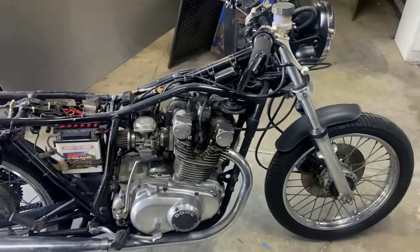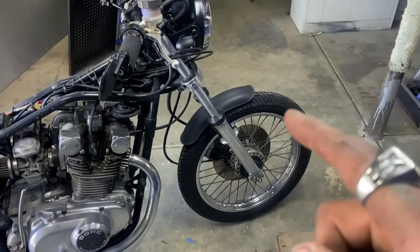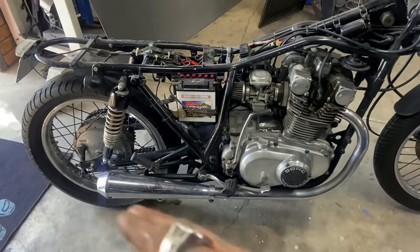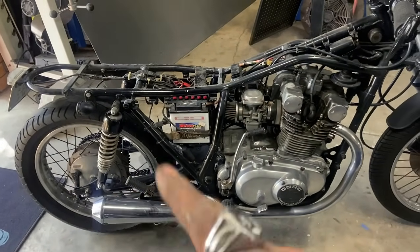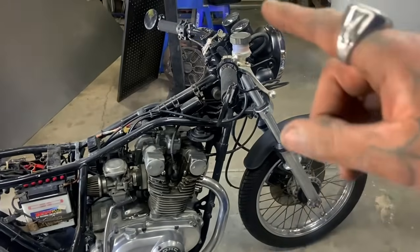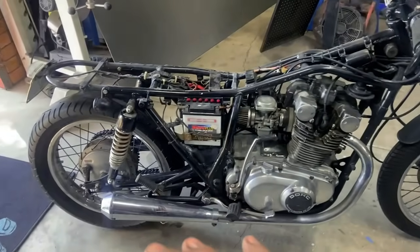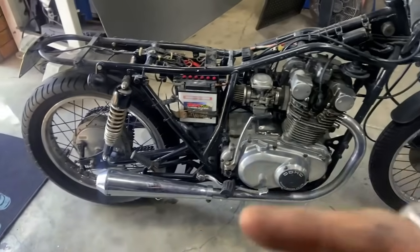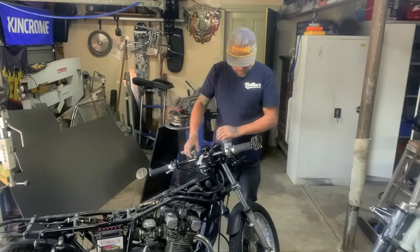So another modification that I'll do, that front fender's going to go, the exhaust, or probably just the mufflers are going to go, and I'll extend them. I've got a new rim for the back, which you'll see, and shocks, etc. So I'm going to start ripping it apart, take this front handlebars off because that's going to change, and take all the shit off that I don't need. And then we're going to hang this thing from the roof and take the wheels off and build new wheels. So let's carry on.